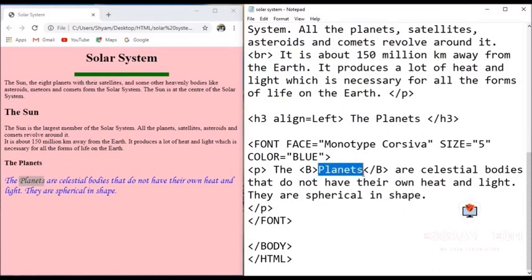I just want these planets to have the bold appearance. So I'll just put planets inside B and slash B and save it. And here you see only the word planets have become bold.